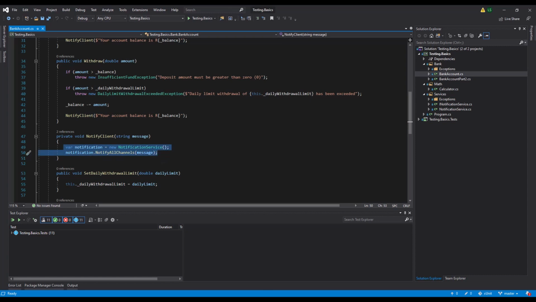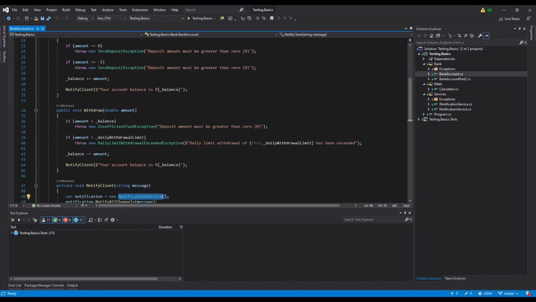And therefore, we're not going to be testing this functionality. The reason being, we assume that notification service has its own unit tests written for it. And likewise, we're going to write unit tests specifically for bank account.